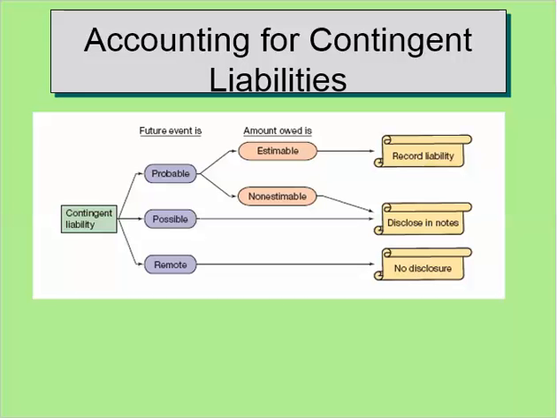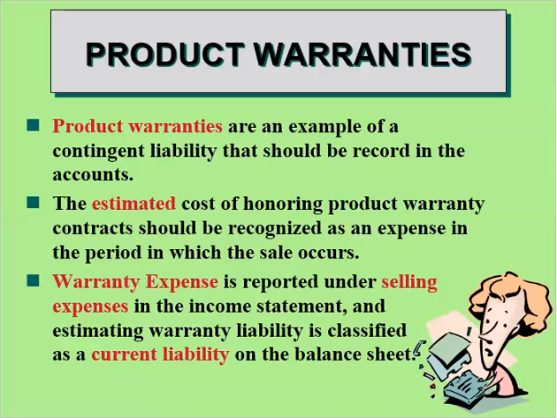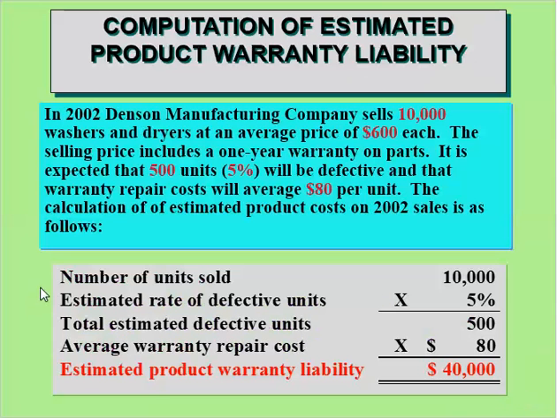So one of those types of contingent liabilities that a lot of companies have is for a product warranty. So if they are going to offer a warranty on their product, when we make the sale, we need to go ahead and estimate the amount that that liability is going to cost us in the same time frame when we actually make the sale. So we will create an estimated warranty liability that sits as a current liability on our balance sheet. Let me give you an example.